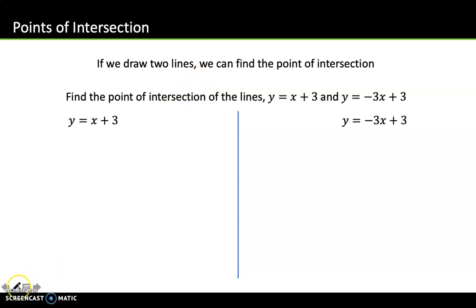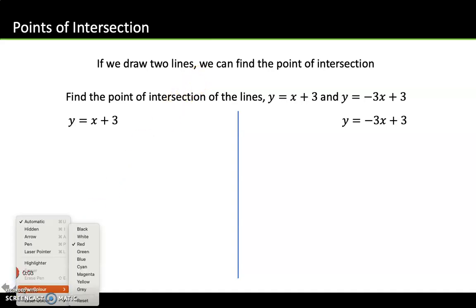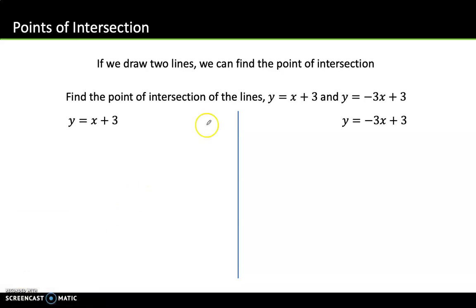Okay, hi guys. So today we're going to be using what we figured out in the last class on Tuesday. And this time, instead of just drawing one line, we're going to draw two lines using two equations, and we're going to find the point of intersection. Okay, so your title today should be points of intersection. And we're going to use the exact same method that we've been doing in the last class as well.